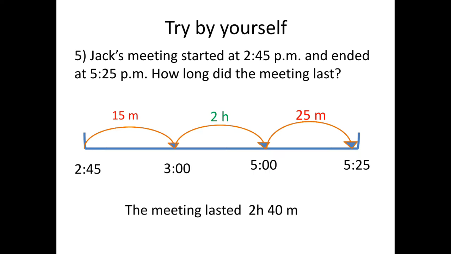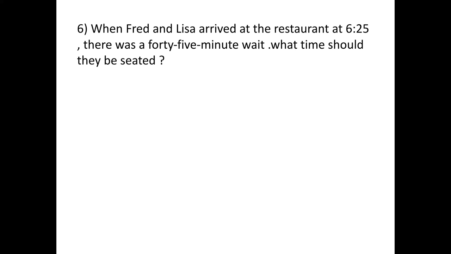That's the first part of our lesson. There is another type of questions, as I told you at the beginning. Here, he will give you the start time, the elapsed time, and I will get by myself the end time. How will we solve this? Let's read the question together. When Fred and Lisa arrived at the restaurant at 6:25, there was a 45-minute wait. What time should they be seated?